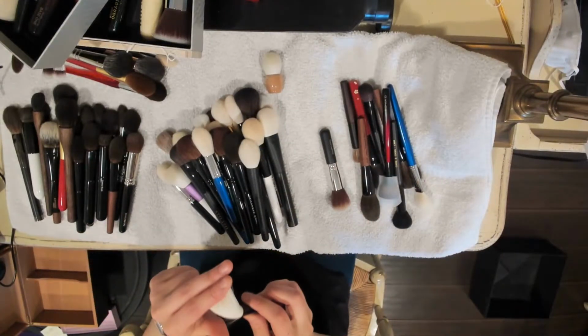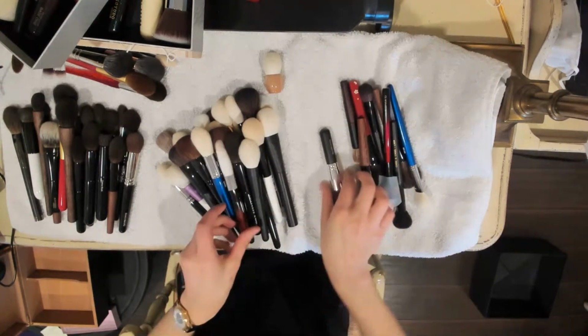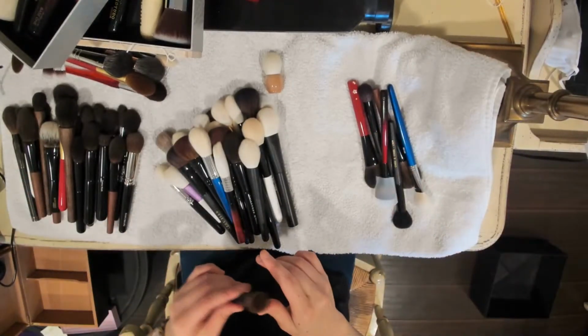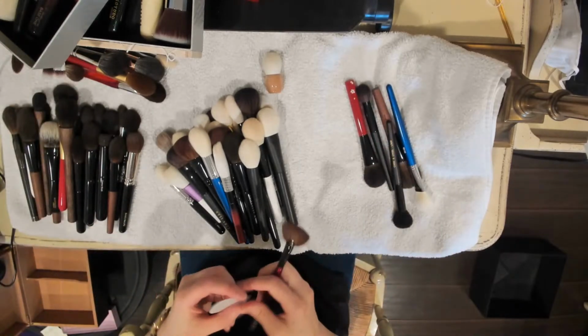Okay, this one's goat. Synthetic. Squirrel. Mixed. Goat.